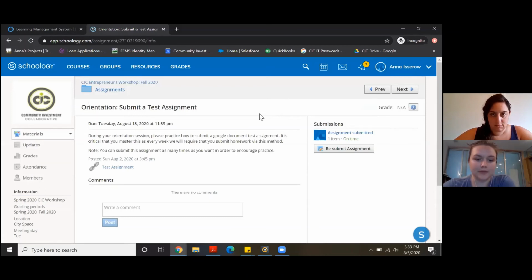The final thing that we want to go over is just how your review will be done. As you will learn, you will each be working with a small group leader. We refer to them as your work group leaders, and they are the ones who will review your homework. They are the only ones that can see it. CIC staff can as well. If you ever need us to pull it up for you, we can do that. But your work group leader is the person who's going to be looking at it.